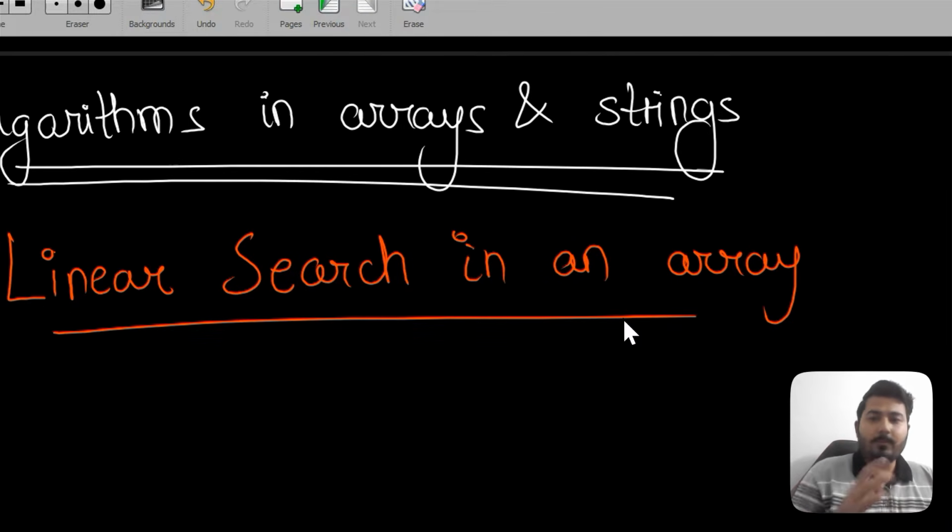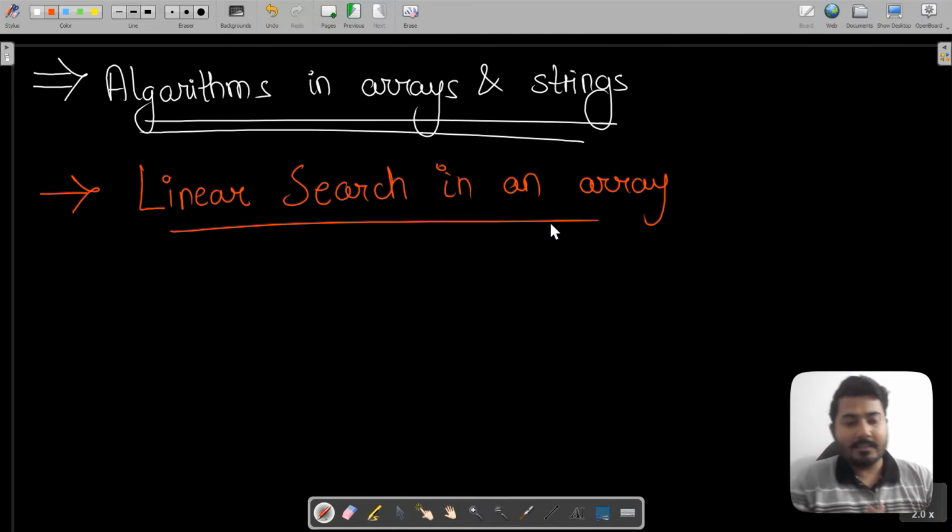Okay. Before moving to linear search, what exactly is searching according to you? Obviously, it is pretty straightforward. We have been searching lots of things in lots of websites a lot of times. Searching is simply finding a specific element or a specific object throughout the process. That is what searching is, as straightforward as that. Now, why exactly is it called linear search?